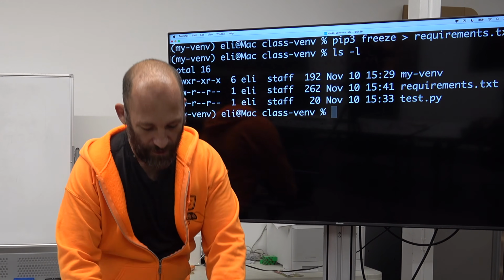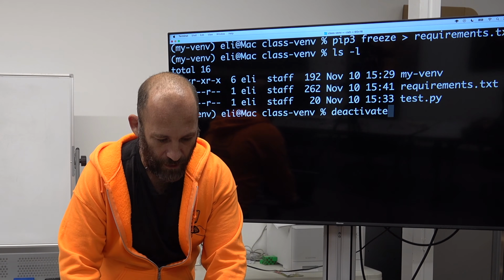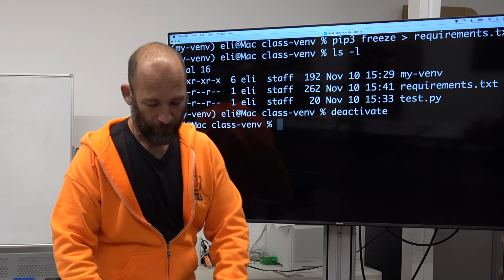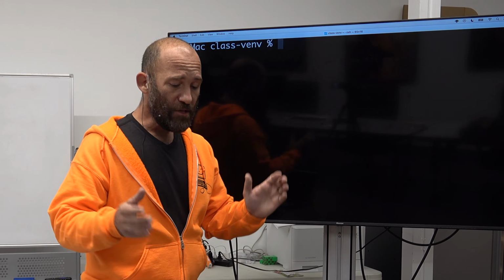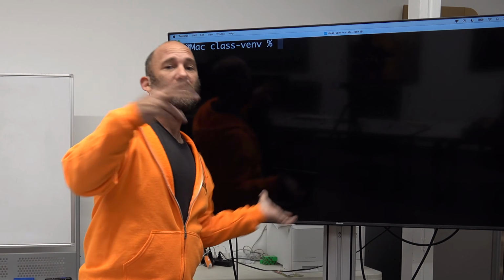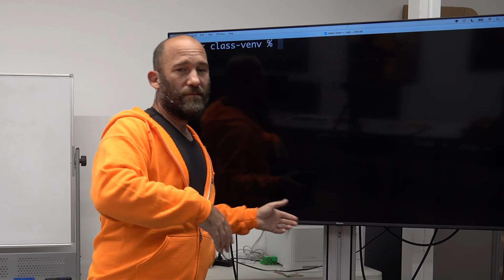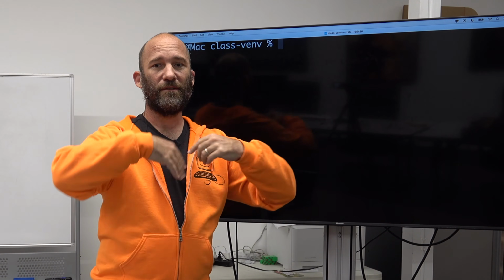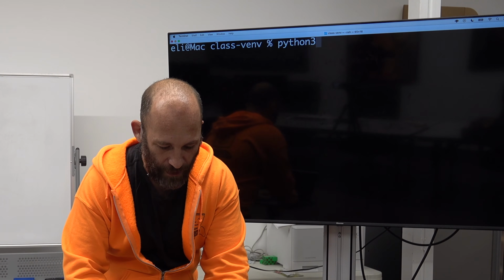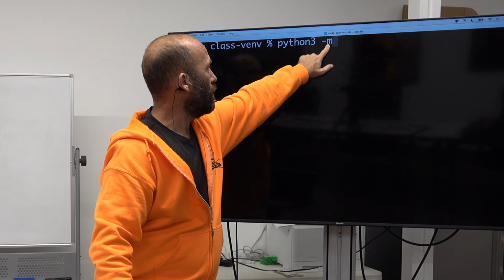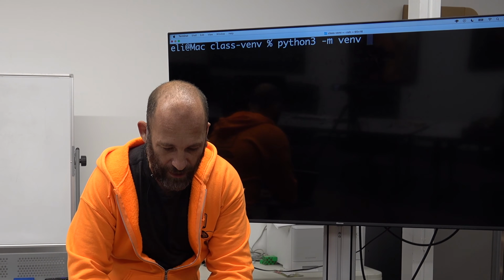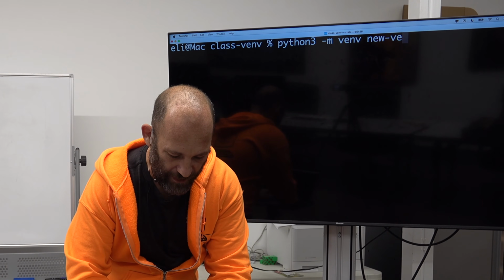So with that, let us get out of this particular virtual environment. So the prompt is now back to the normal prompt, and so I'm normal now. So from here, let's create a new virtual environment. So let's say I've gone to an entirely different server somewhere else. I'm trying to create a new virtual environment for the script for the platform that we're creating. So from here, again, I can do python3 -m, so run a module from Python 3, venv, and then we can say new-venv, right?